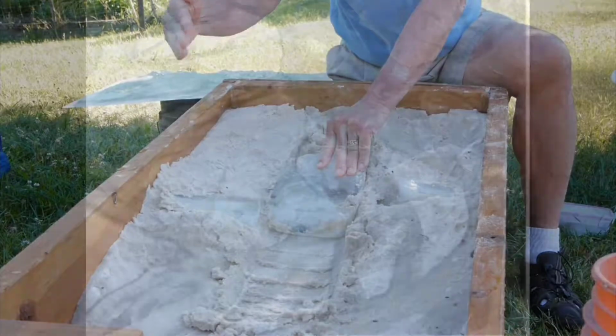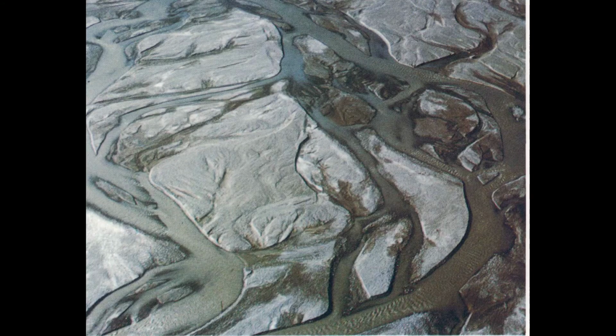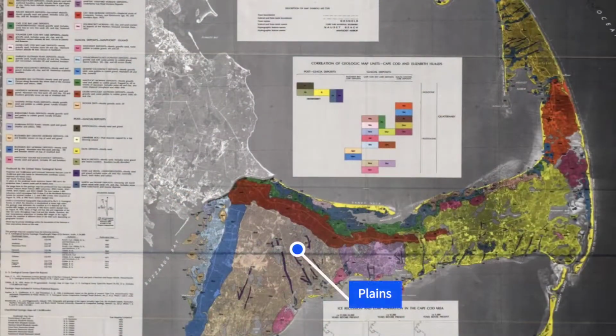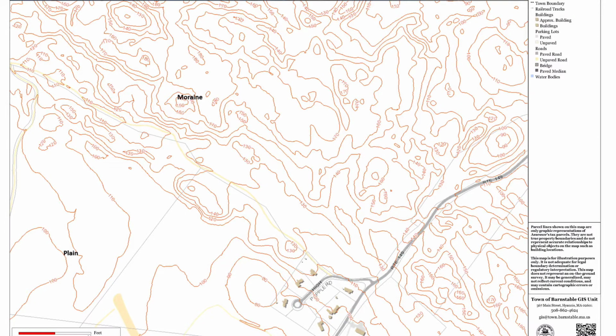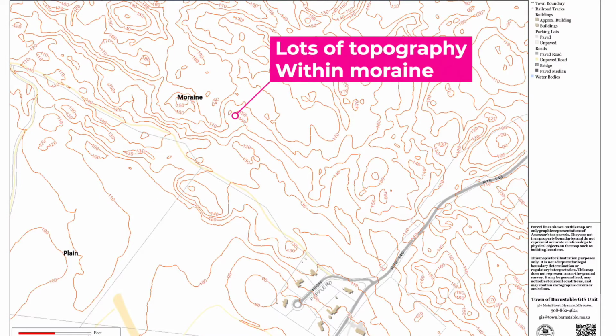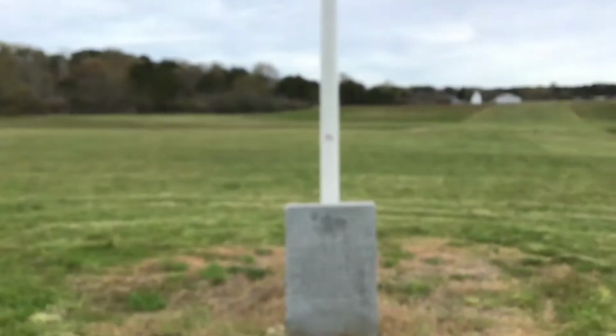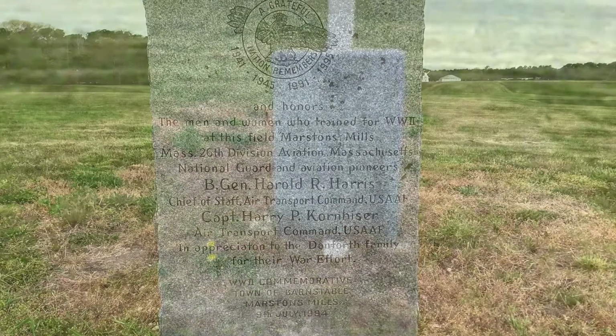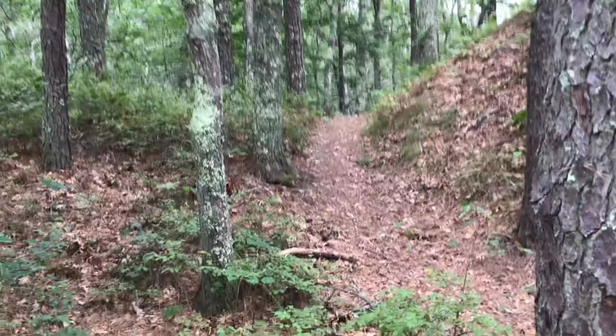Outwash plains make up most of the Cape Cod landscape. They are made up of sand and gravel deposited by meltwater streams that flowed across the plain in a braided pattern. This resulted in a broad, flat, depositional surface that slopes gently away from the ice. In many areas, this is known as the plains. Due to the lack of topography and the incredible soil quality, the plains of Cape Cod have been used for farming for centuries. More recently, many of these locations have been turned into airfields.